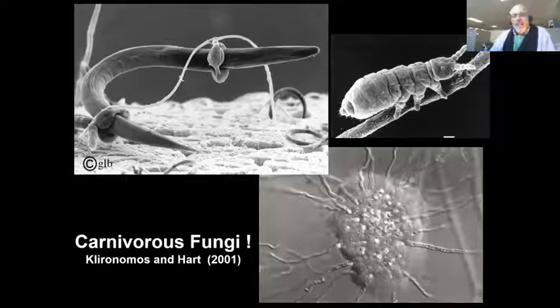And then a pretty remarkable story that comes out of the old-growth pine forests of Michigan. Chloronimos and Hart were doing studies of how nitrogen entered and then cycled through those ecosystems. And in their model, they discovered that their model substantially underestimated the amount of nitrogen that was present in those ecosystems. They would go into the ecosystems and measure the nitrogen present in the old white pines that were there, and their model consistently underpredicted that. So they were missing something.